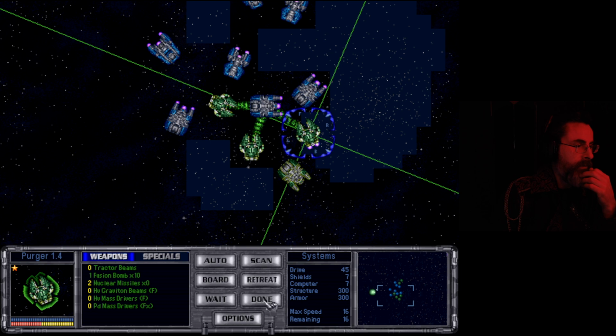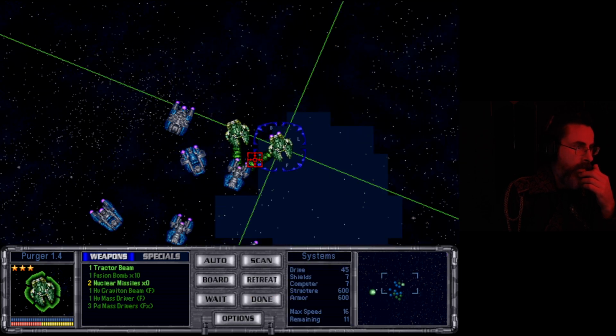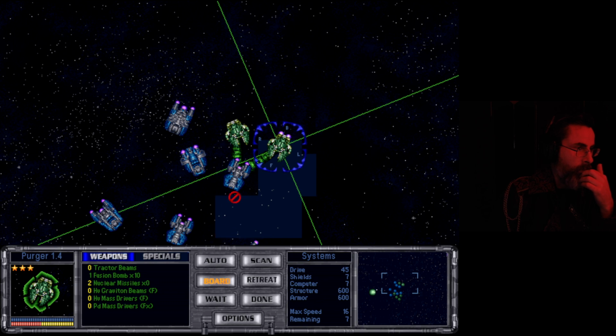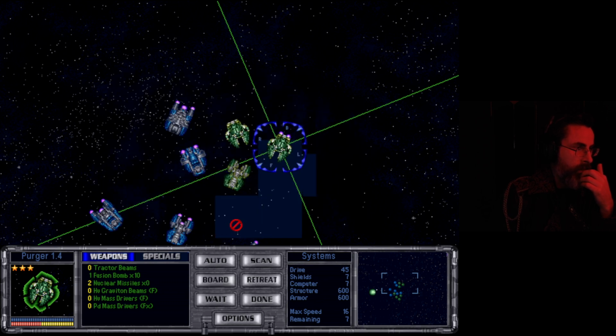Geez, I almost feel like we'd be better off having our multiple tractor beam ships working together right now. We'll rotate the ship. It's immobile, and we will board. Capture. That worked. And who's next?